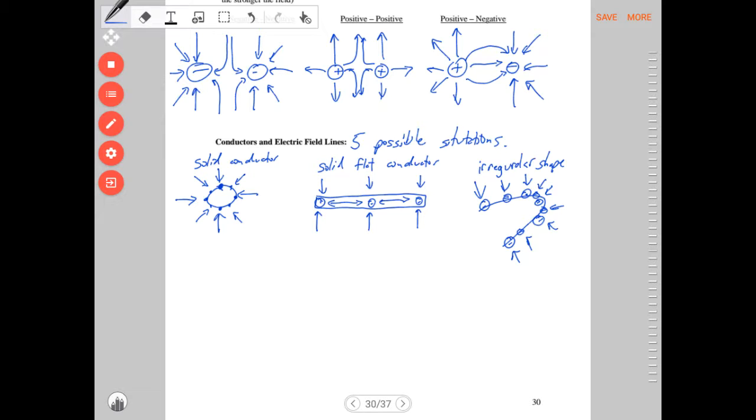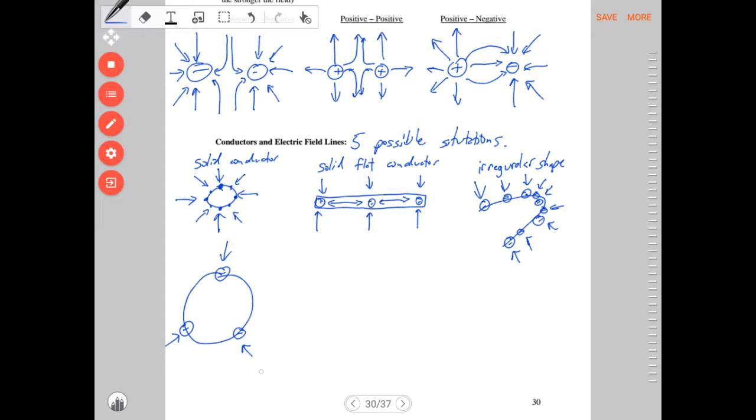Okay, awesome. Now let's talk about a hollow object. Remember the hollow objects, the charge built up on the outside but not on the inside? So you get the electric charges building up on the outside. These are the electrons. Remember, the protons are stuck. So we get an electric field around there.